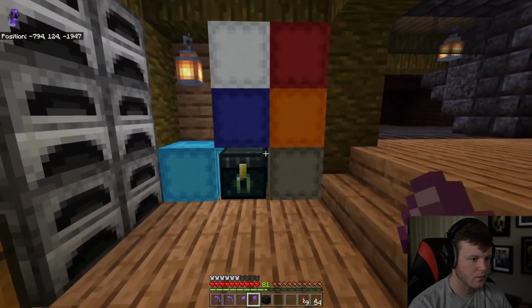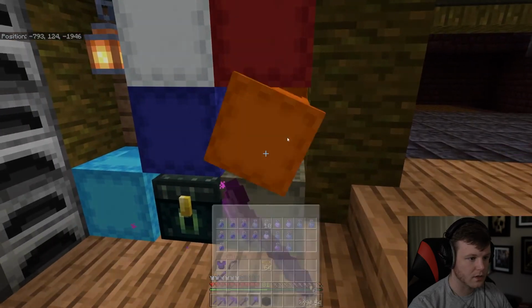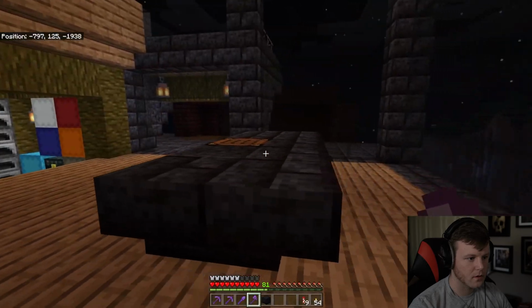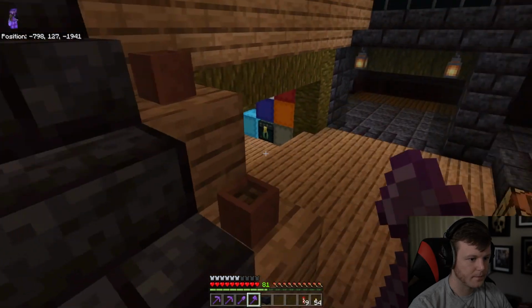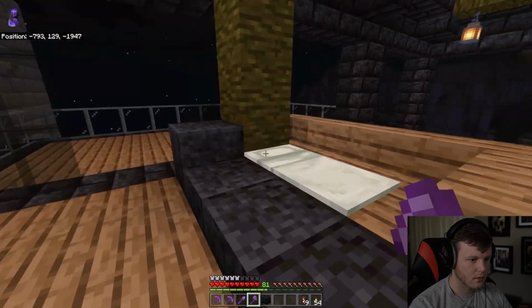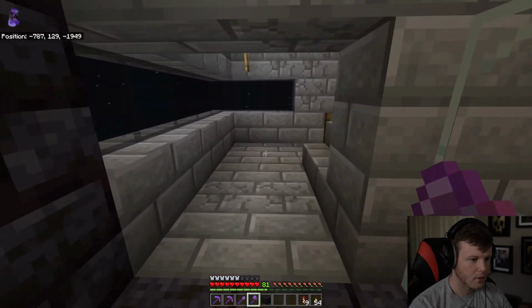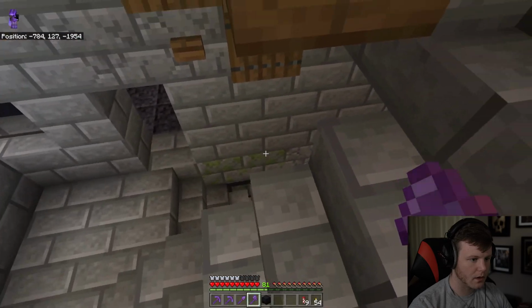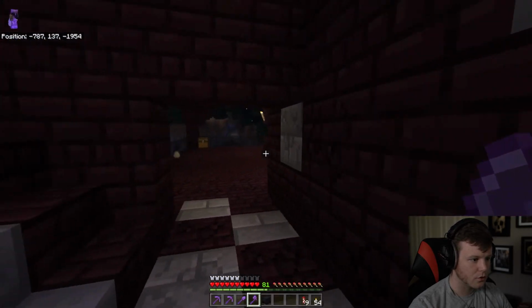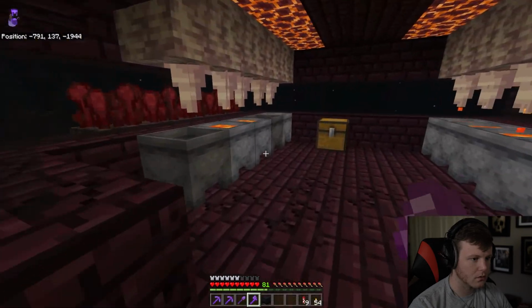His chest room. He uses shulkers a lot more than I do. I need to start using shulkers more. They're super convenient. That's cool. All potted plants. There's Betty Bye. And then we have this stairwell that goes up from the water elevators up to our lava harvesting area.